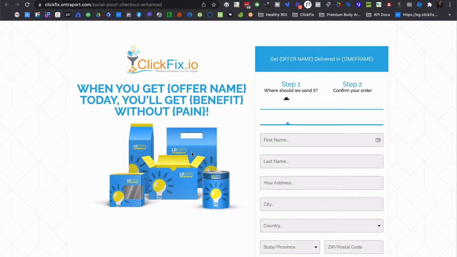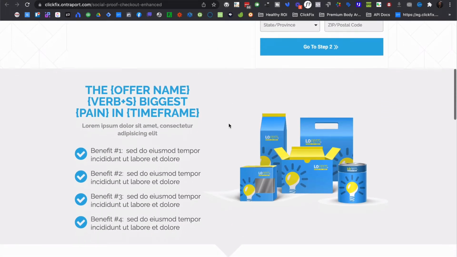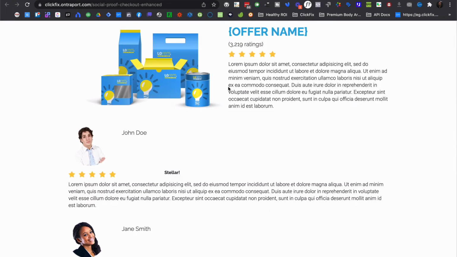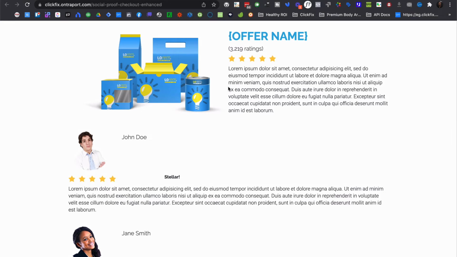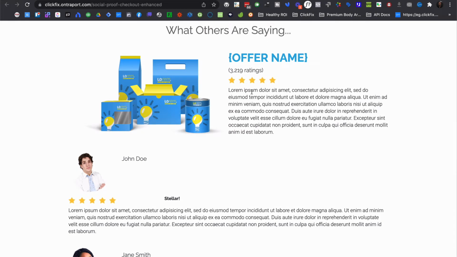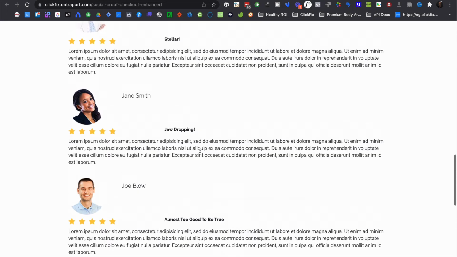So let's take a look at one of our templates. This is a template that's available in the marketplace, or if you're a member, it's already shared with you in the back end of Ontraport, and it's called our social proof checkout template. And on this template, what we originally did is we went ahead and found just some star images, and we didn't decide to vary the stars or anything like that. We just found an image that looked kind of cool with 5 stars. We threw it on there and we ran with it.